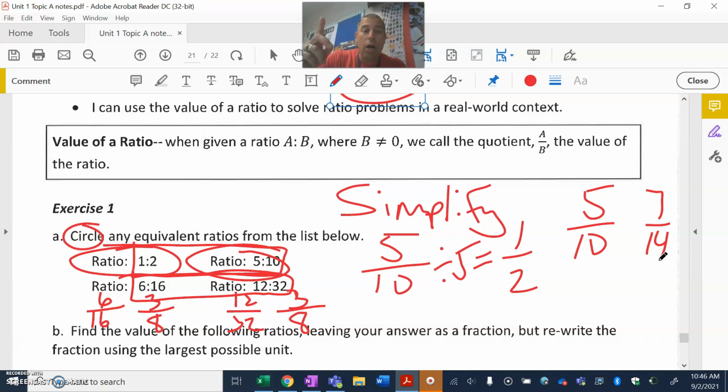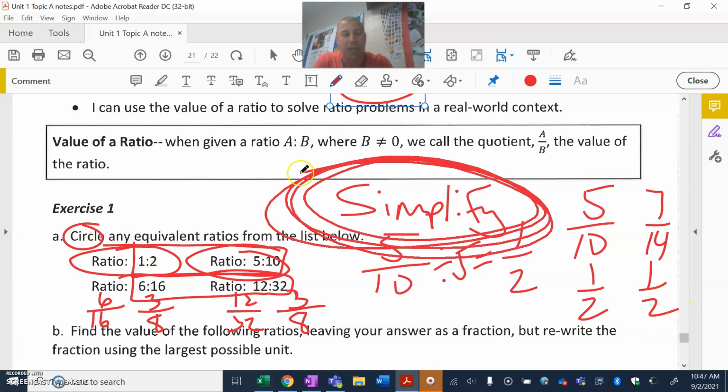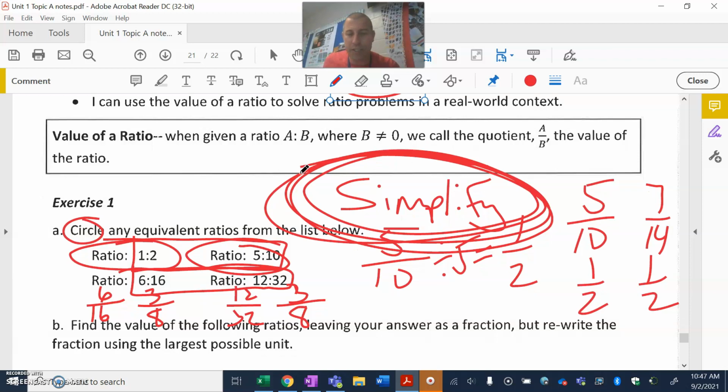So, are they equivalent, though? Yes, they are, because 5/10 is a half, and 7/14 is a half. They are equivalent. So this is the whole idea: sometimes it's simplifying. If you're asking, whoa, I don't want to remember all these different things, what's the go-to? Well, the go-to is to simplify. What's faster, though, is to multiply across. I almost said simplify twice. Again, different situations need different things. Let's see what we run into.